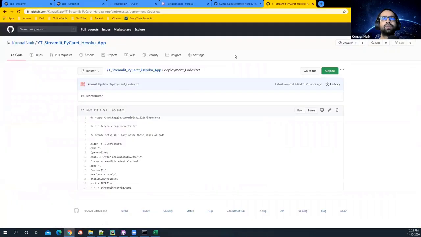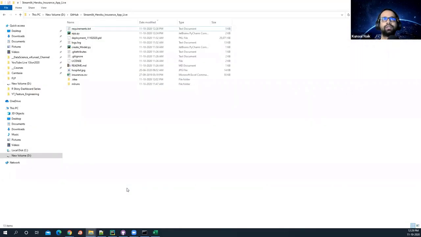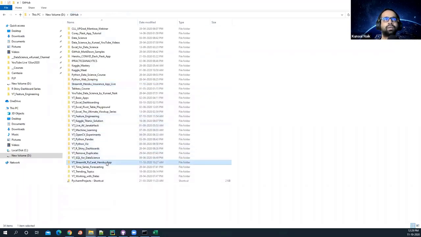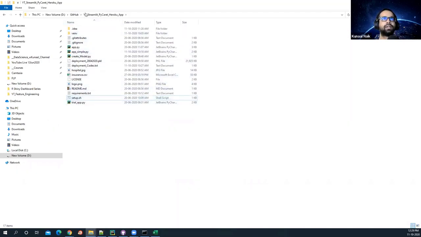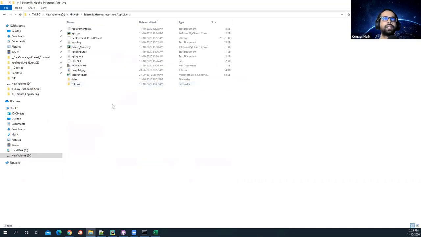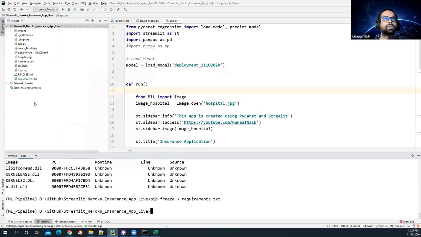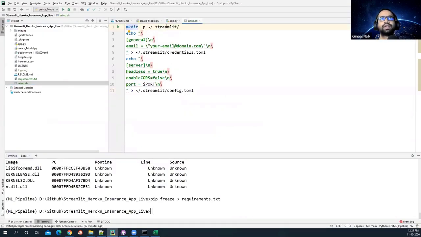And the other thing that we need to do is create this setup.sh file, right? And we just need to copy paste this particular piece of code. So typically I just take it from the other one that I have created, setup.sh, and you can just take it from my file also. I'm going to paste it here, right? So that setup.sh is now available here. You'll see that, again, it's a Streamlit app. You can put an email ID if you want to. I'm just going to put excel@gmail.com. Some credentials and some of these files will be there, right? So all of the files that are required will definitely be available directly here.